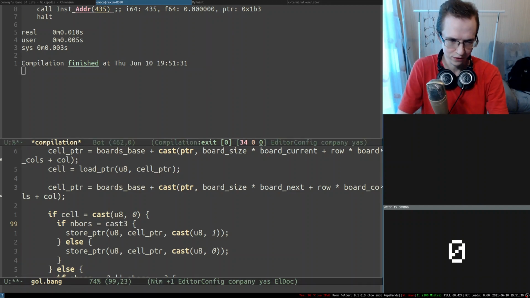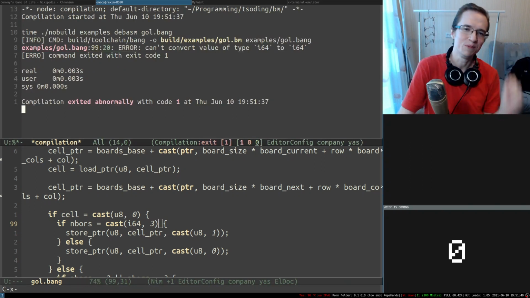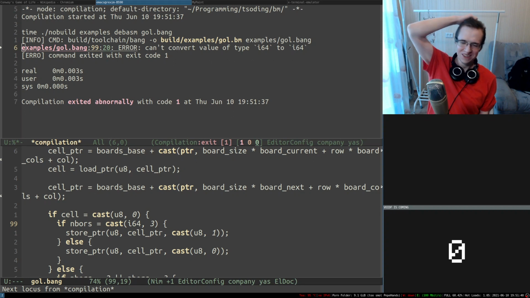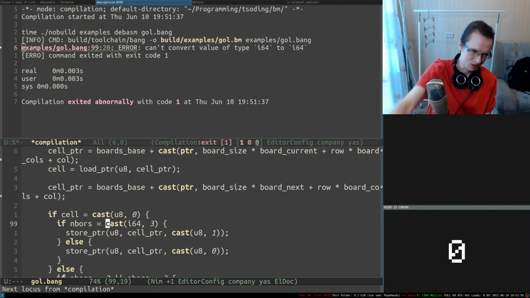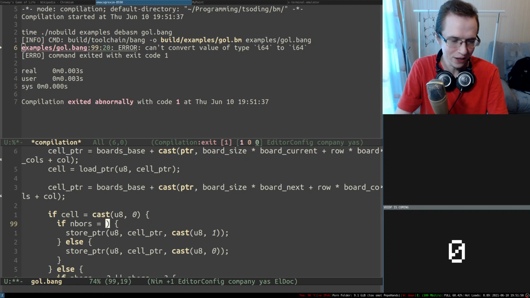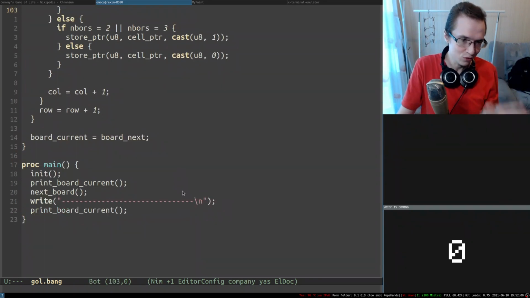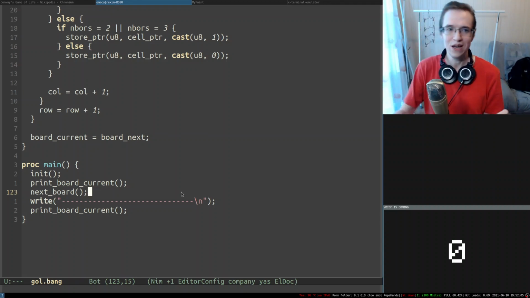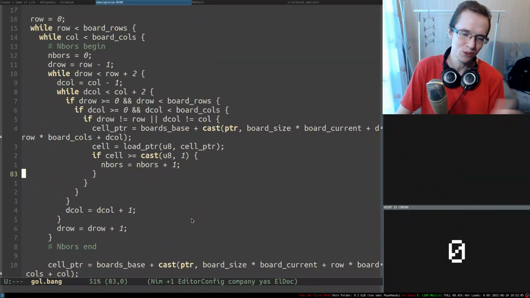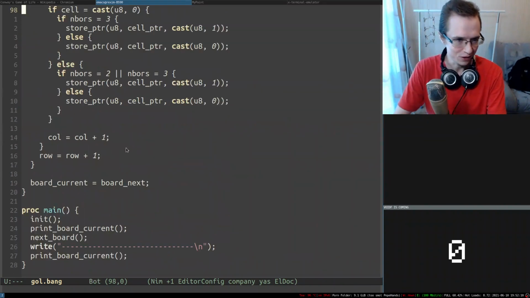Funny enough, if I try to cast this to I64, it's gonna say something funny. Yeah, I cannot convert value of type I64 to I64. Maybe I should just add a condition saying that if you're trying to convert a value to itself, just allow that to happen. But I couldn't bother to do it right now. All right. Theoretically, this should be it. Theoretically, but I'm hella terrified to try it out, because if it doesn't work, I have no idea how we're gonna troubleshoot that. And it may not work because we had to implement a couple of operations and I never tested those operations, so it's gonna be hella fun.